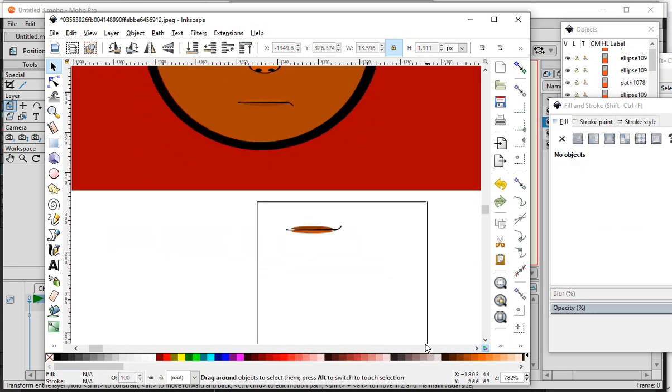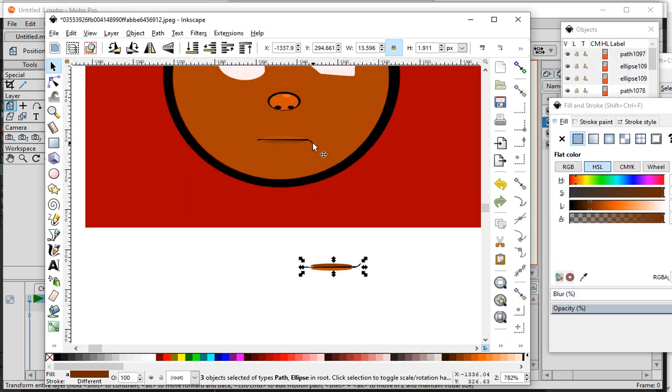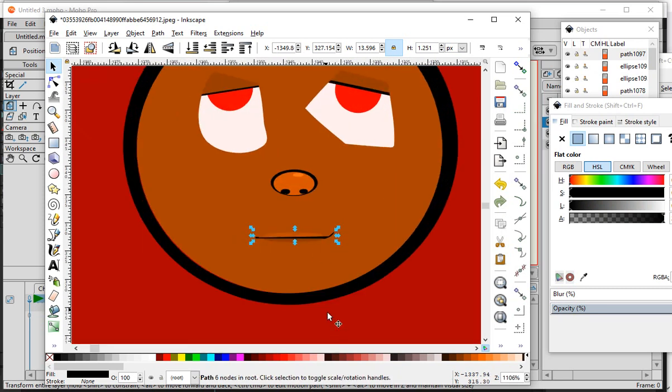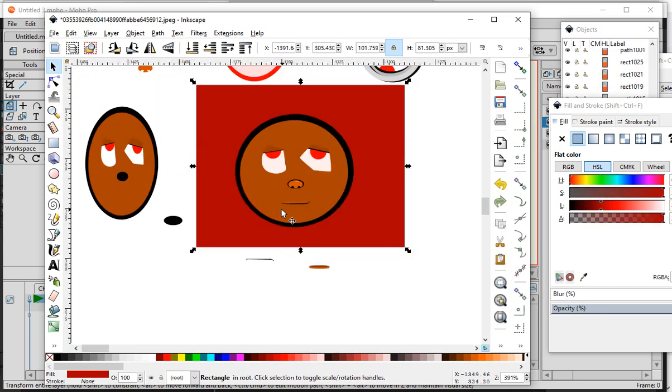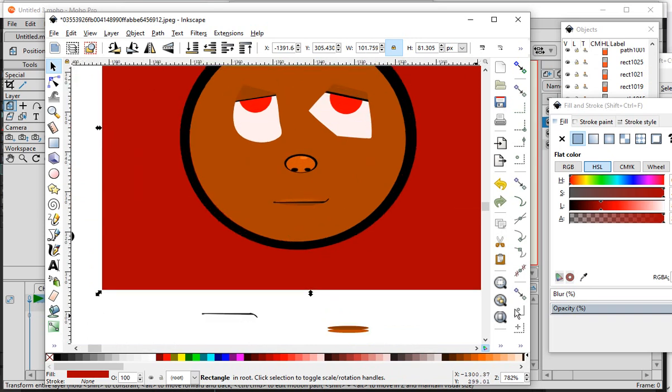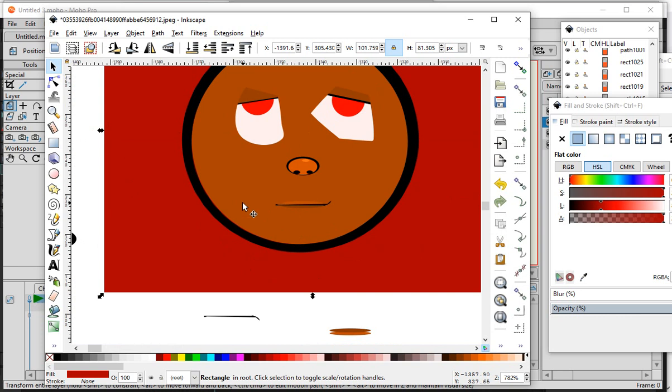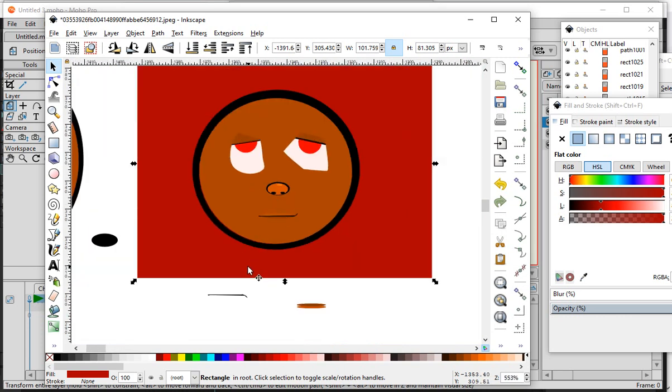And then maybe you have a smile. So you can have as many of these different mouth shapes, sizes that you like, and you have the ability to put that on top of everything, right?